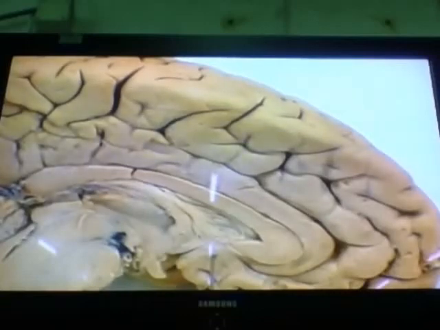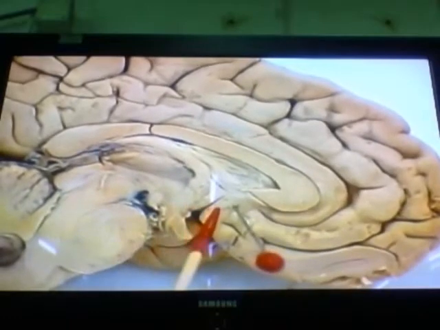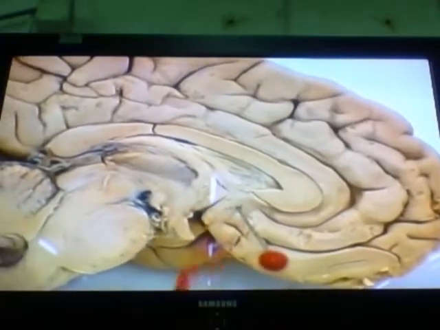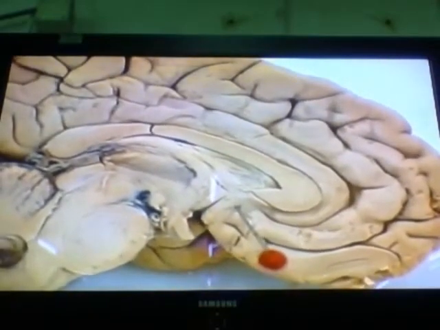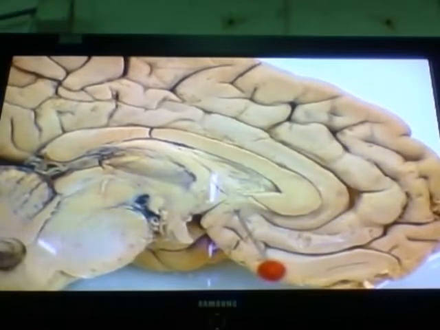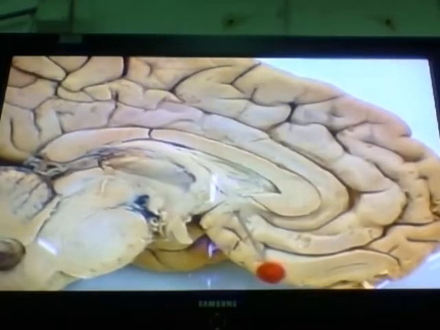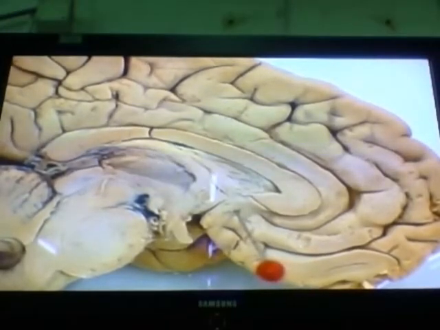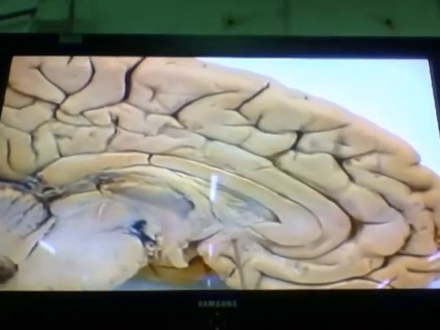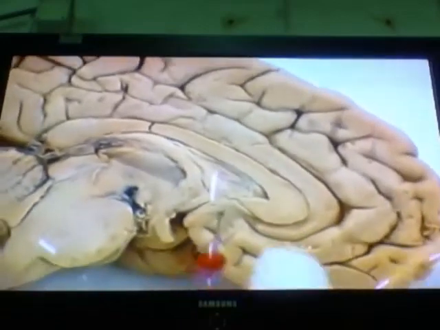Dorsal longitudinal fasciculus. Okay, so the septal area, where the septal nuclei are, is very important. Give me some other afferents to the septal area. Precommissural fibers of the fornix. What are some other afferents? The stria terminalis ends directly in the septal area. What else goes to the septal area? The diagonal band of Broca, connecting the amygdala to the septal area.